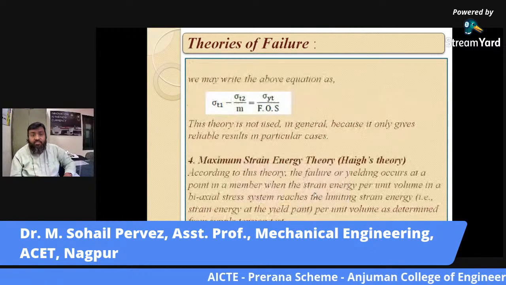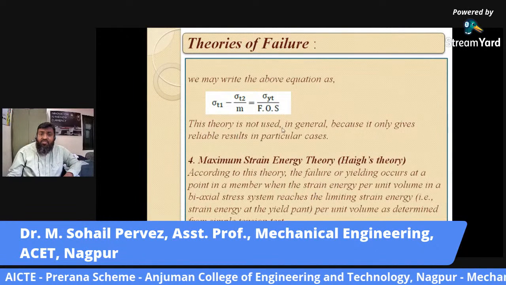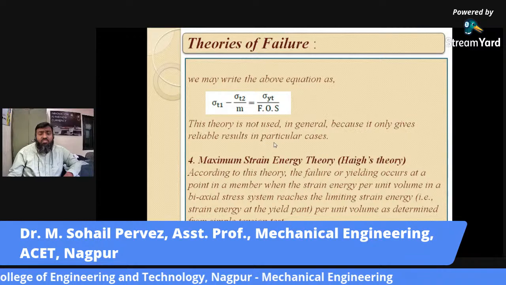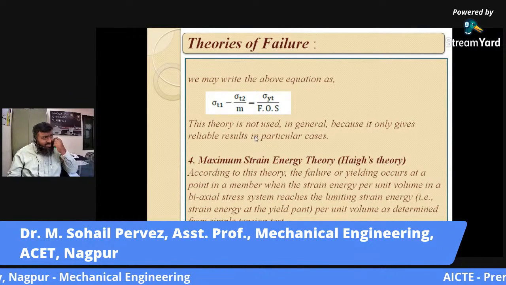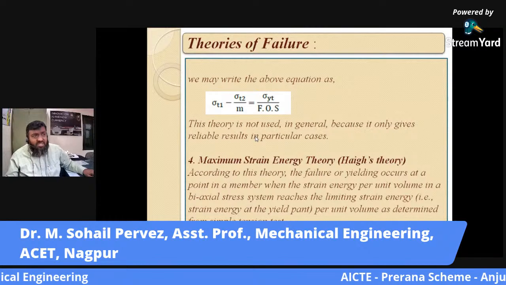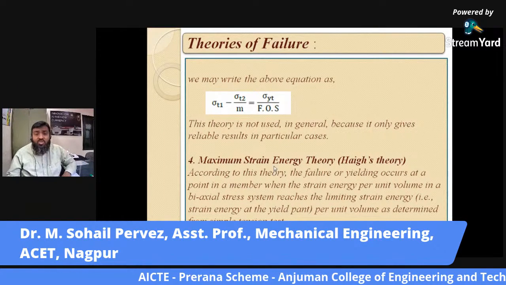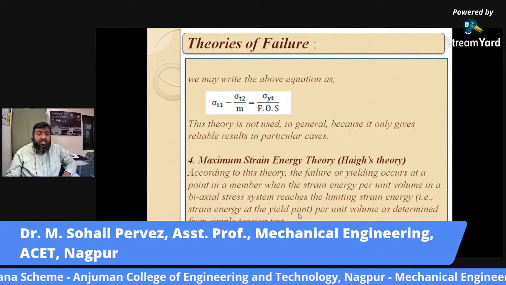Since I have written here not for specific material, this is not used in general because it only gives reliable results in particular cases. It may be used for both, but not in general practice. Maximum principal stress and maximum shear stress theories are the ones in use. The next is the maximum strain energy theory, or Haigh's theory.